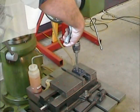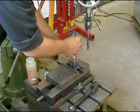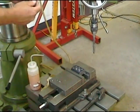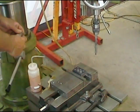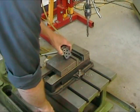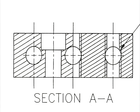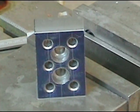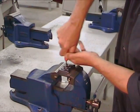When your first counterbore is complete, we can move on to the second counterbore and redo the same series of operations. So there you go. Our counterbores are complete. We can now pull the part from the vise, and whatever you do, don't go and produce two counterbores on the second primary surface, because only one of the two surfaces incorporate counterbores. All that's left now is deburring the counterbores.